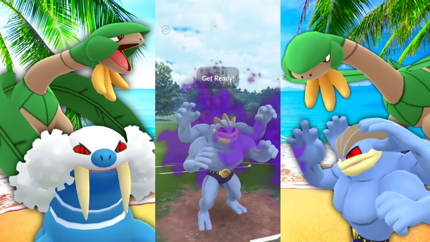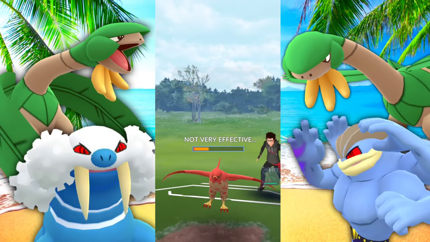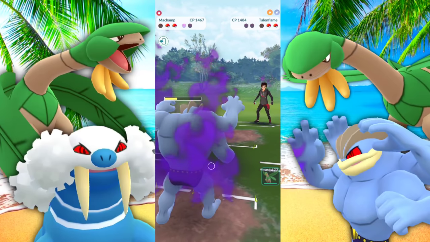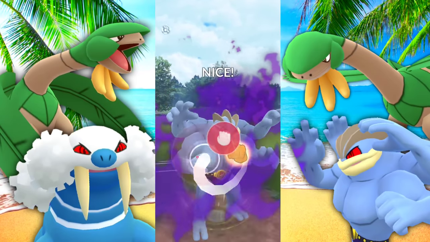So yeah, a lot of puttering today, which was really annoying. So we're not going to have that long of a video, but hey, it is what it is. We still got some good battles here. Machamp taking out the, I'm spacing out his name, Talonflame.